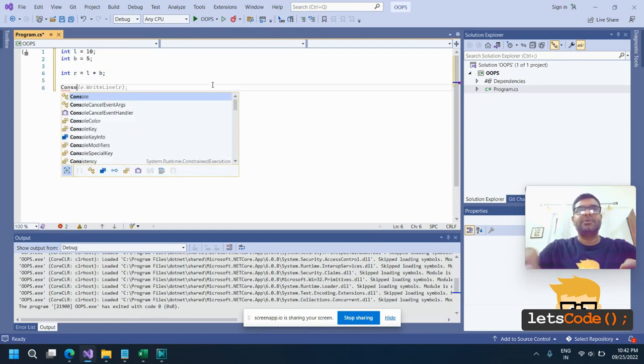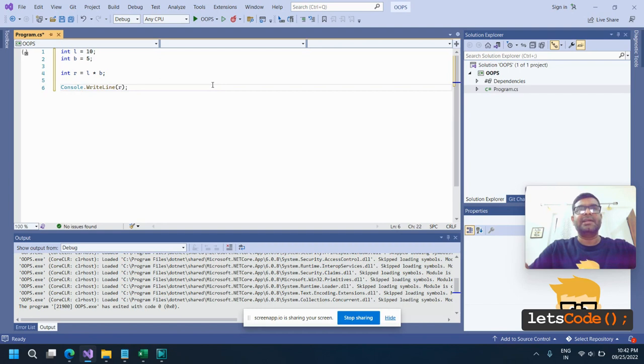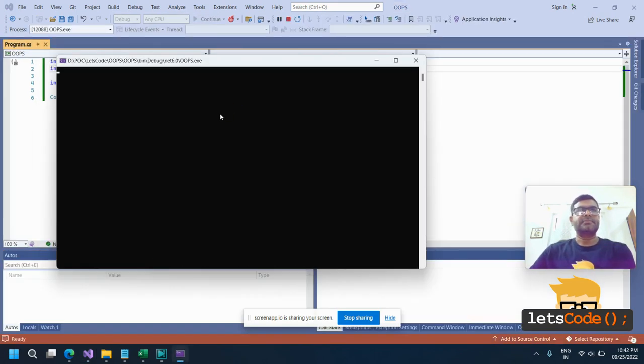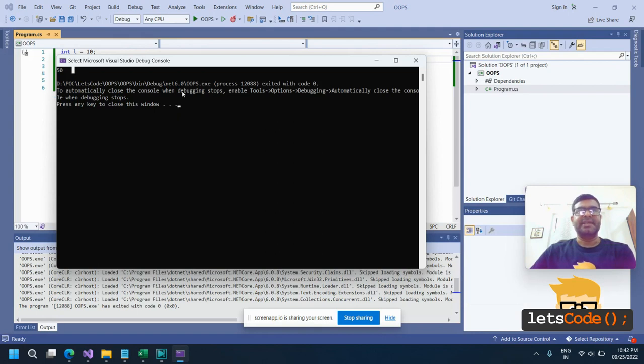Just what I need to do is Console.WriteLine r. So let's check if it is calculating the area. So yes, it is doing.